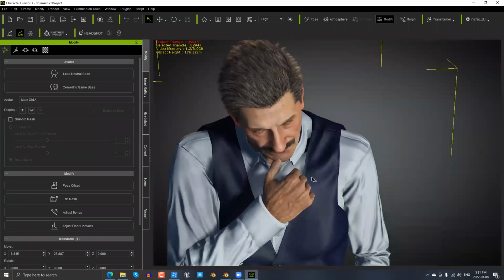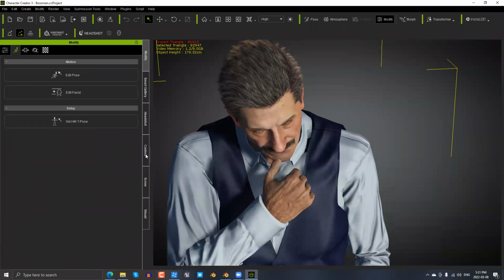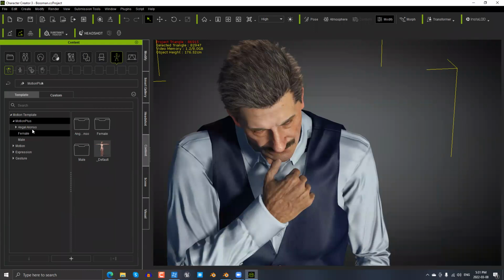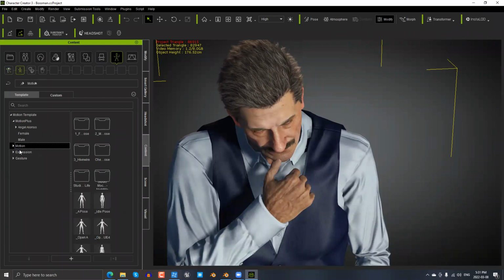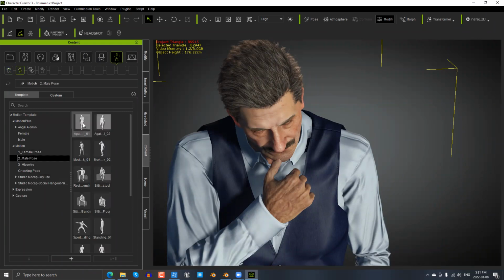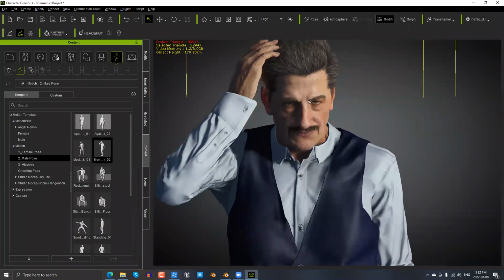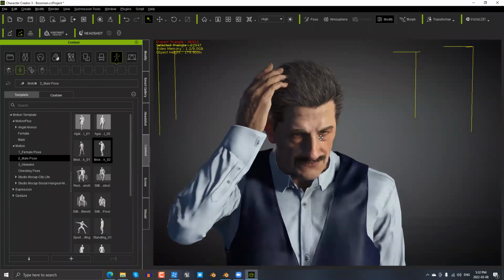Okay, so this is the character that I have all set up here. Again, if we want to have him in a different pose, we can go to Content and Animation here. This will soon be all in the Smart Gallery, by the way. We can just give him a pose here if we don't like this one. Whatever, something like this. Oh, that's the one he's using right now. There you go. I kind of like this one. It's kind of brushing his hair. All right, so this is what he looks like in CC3.